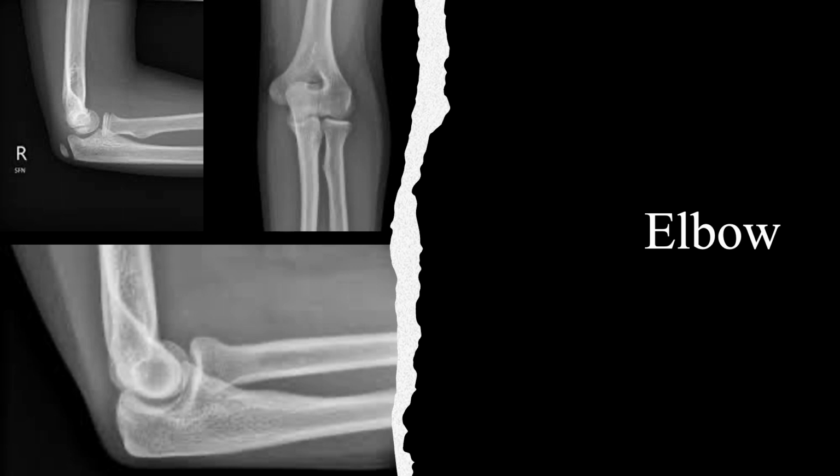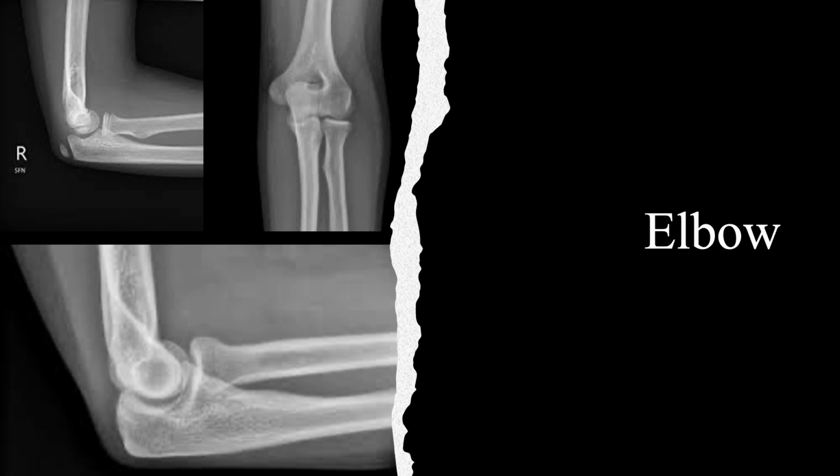So in pediatrics, I don't have an AP for the pediatrics, but you want to ensure that the ossified centers appear in the order of the CRITOL. So that's just the capitulum, the radial head, the internal epicondyle or the medial epicondyle, the trochlea, the olecranon, and then the lateral epicondyle. You want to make sure that they're all in order. You want to make sure that the medial epicondyle will overlap with the humeral metaphysis. Then you want to check all the bones for any signs of fractures.